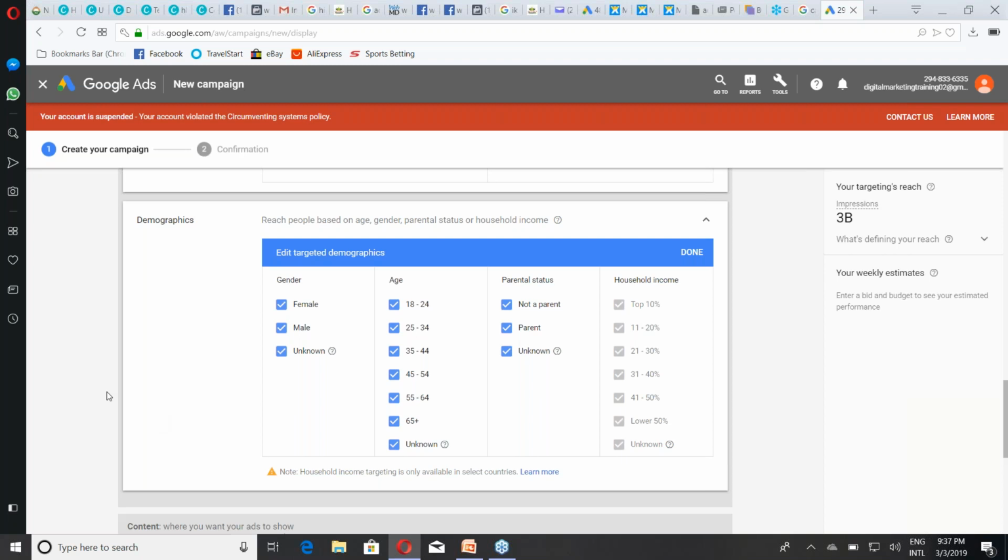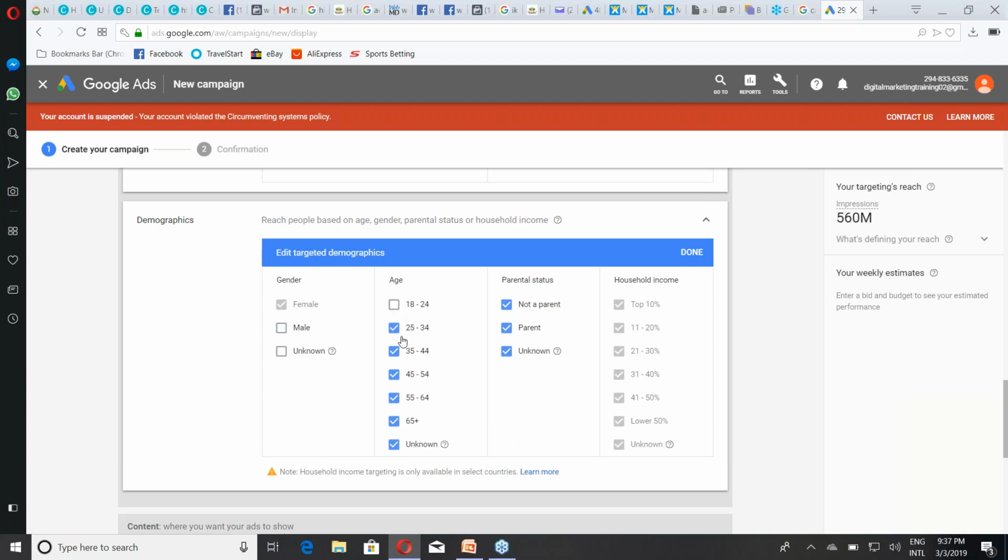So I am on demographic now. So it's showing that this advert, you know, I'm promoting weight management products. It's not meant for men. It's meant for women. So I'm going to uncheck this men. I'm going to uncheck unknown gender. So the age range that is needed, do they have the money, 18 to 24? No, I don't want 18 to 24. If it is abroad, 18 to 24 can buy my weight management.